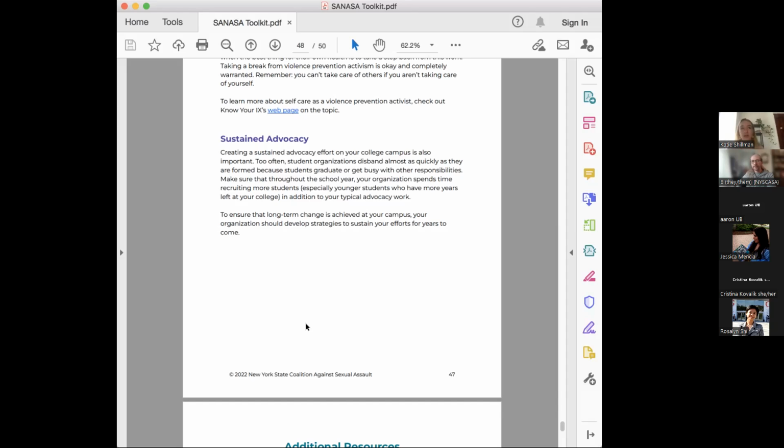There are a couple organizations I was involved in that would do an application interview process, which I think is great. I have no issue with that. But because of that process, they're only accepting new members once a year at the beginning of the year. And because of that, I and many others joined much later or weren't able to join at all. And I think that's a huge detriment. So if you are an organization that does have such a process, I would just suggest having that occur at least a couple times a year to give students multiple chances to join you in your efforts.